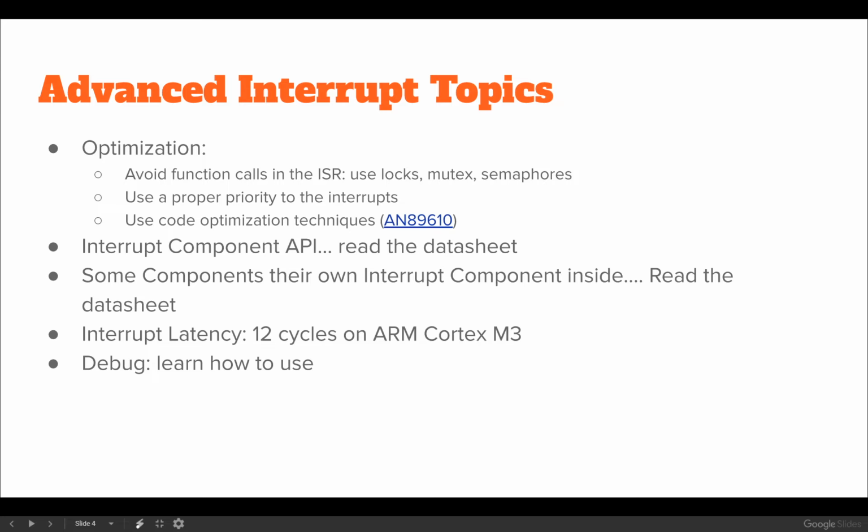Another one: use proper priority for the interrupts. If you have time critical things, you need to put those on a higher interrupt level, meaning a lower interrupt number. So 0 is the highest priority and number 7 is the lowest priority interrupt. User code should be at level 7.